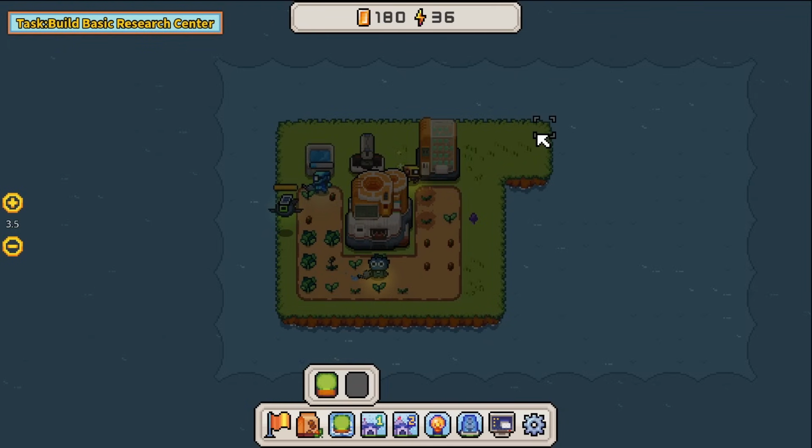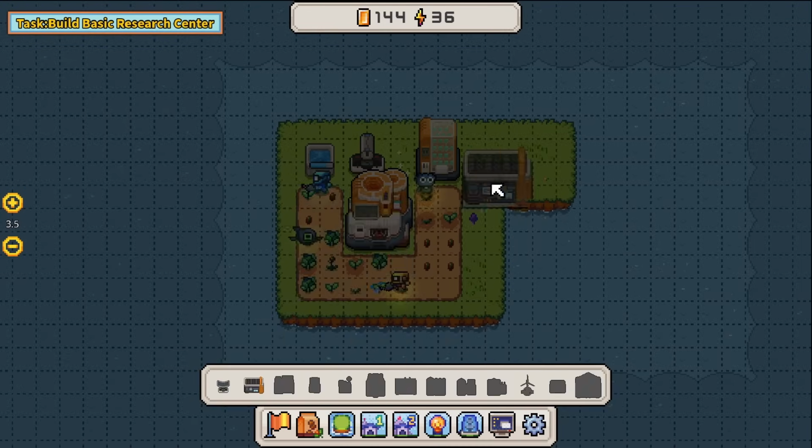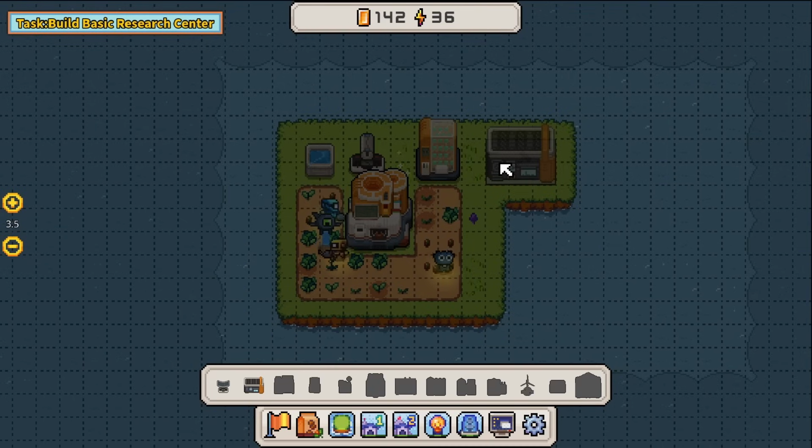I guess I'm going to have to expand the land a little bit more. Will that be enough? Yeah, that'll probably be enough. But now I've got to wait for more money again. Oh, we've got 36 power now, so that's nice. I might give them a light soon. I want to get the research center built first, though. I want to know what that has behind it.